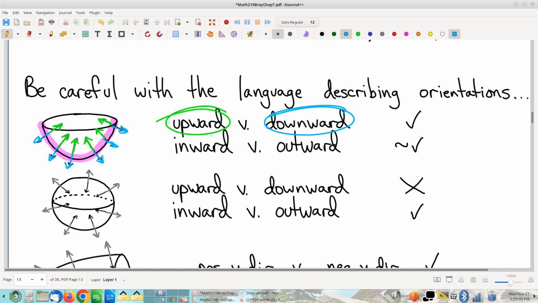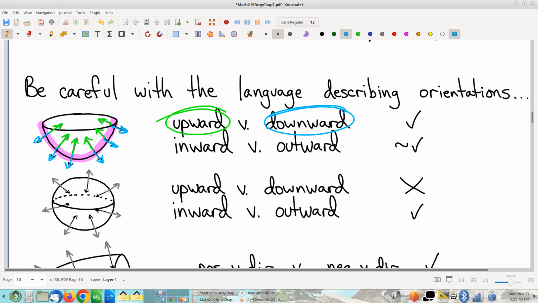Now let me complain about this language a little bit. These green vectors here that I have labeled upward, they're not all pointing directly upward. Well, the thing is, I don't think there is a single word that I could possibly choose that would precisely describe the direction that these green vectors are all pointing. They're all pointing in different directions. I'd need equations and stuff to be able to do that, right? Likewise with the blue vectors that I'm describing as downward.